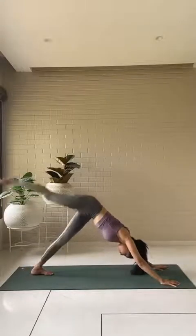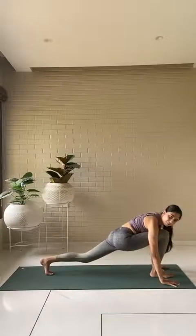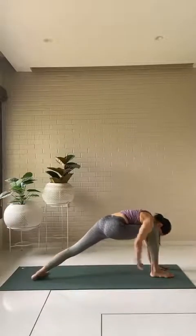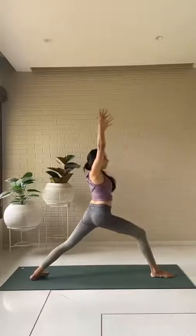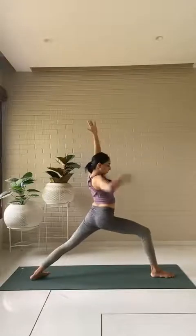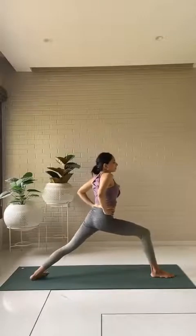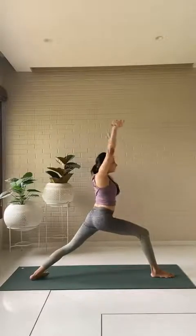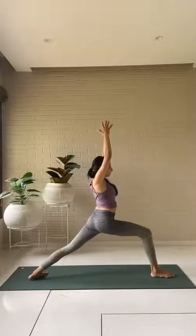Now take your right foot, gently raise it up and walk just between both the palms. Keep your left foot flat down on the mat and raise your arms up above your head. Take the palms together for warrior one. Bend your right knee 90 degrees and keep your hips rotated all the way up to the right side. Try to sit low and strong like a peaceful warrior.